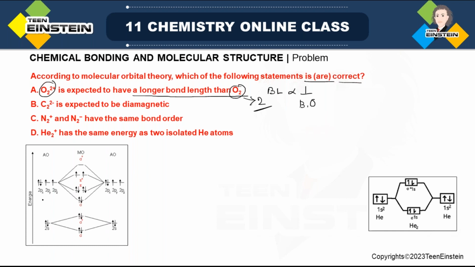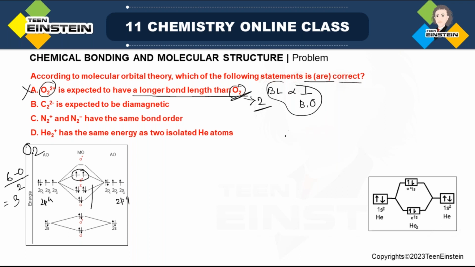So this is the diagram for oxygen. See, it is 2p4. This is the diagram for O2, the neutral species. So when you remove these 2 electrons, what will be the bond order? Only 6 electrons are present, so 6 minus 0, because in antibonding you do not have anything. If you divide, you get bond order 3. So bond order is greater compared to the original species, and because of this relationship, bond length will also be shorter. So this statement is not correct.